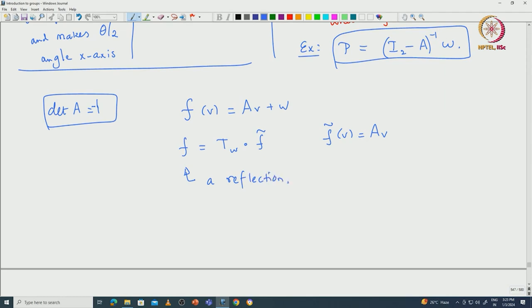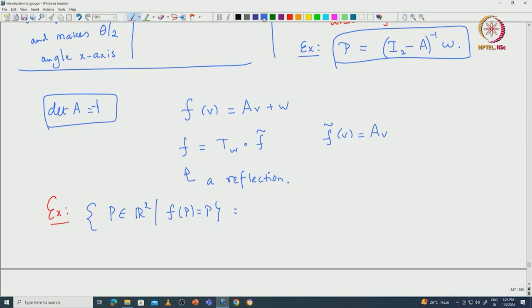Now you can actually work it out. So what will be the line with respect to which you will be doing the reflection? Of course the line of reflection is going to be a fixed point subset of this R2, that is fixed by this F, okay. So basically the line of reflection is going to be those P in R2 such that F of P equal to P. So I will leave it as exercise, okay, you can just figure it out.